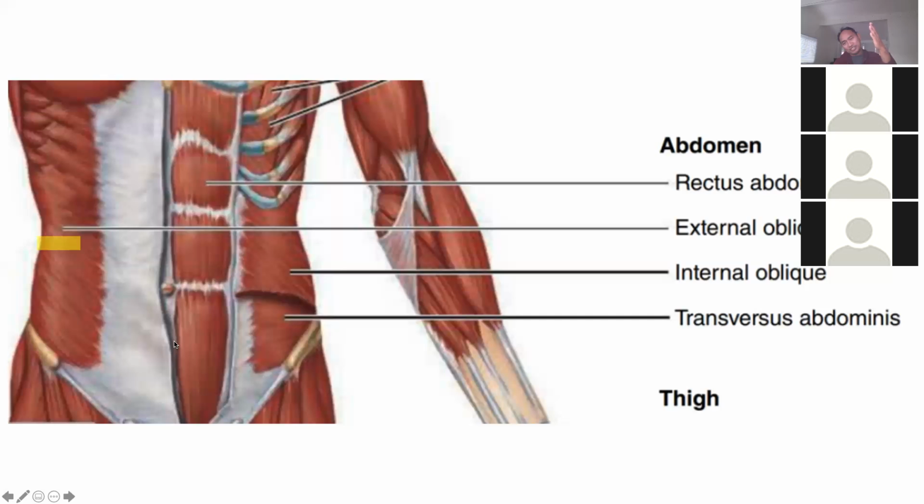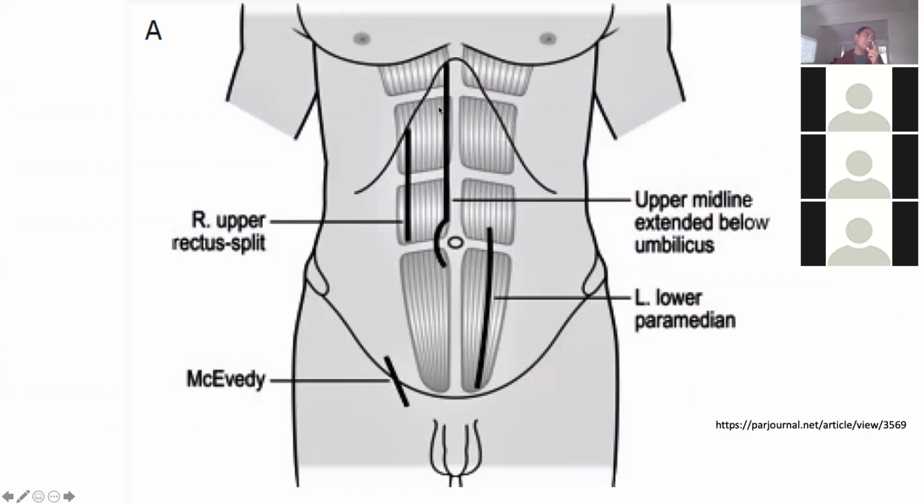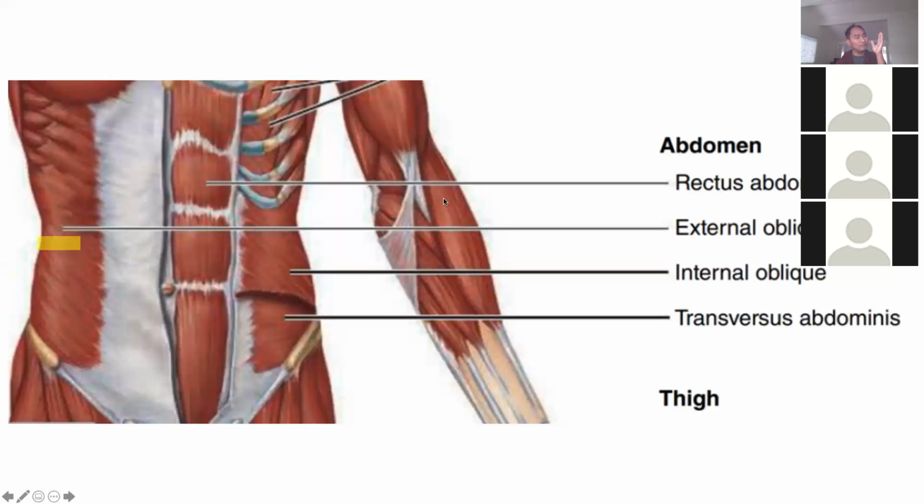So therefore, midline incision is so easy to perform, you don't damage the muscle, you just stay in the midline. You push the left rectus towards the left, you push the right rectus towards the right, and then you just stay in the center and you don't damage any muscle. Which is very easy. That's why in case of emergency, we do the midline incision. Right in between two rectus, there is no muscle. We just go there straight away. So that is the arrangement of the muscles in the front of our anterior abdomen.